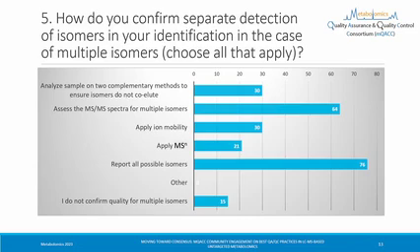So I liked the fifth answer down, where most people will report all of the potential isomers. With MS1, you can't separate between the different isomers. You've got to use chromatography and potentially MSMS, or ideally a combination of those, to be able to separate out isomers. So most people were reporting most of those, which I think is good practice. The others were looking at the MSMS data for the isomers and looking to differentiate between them based on that. Sometimes that works, sometimes it doesn't.